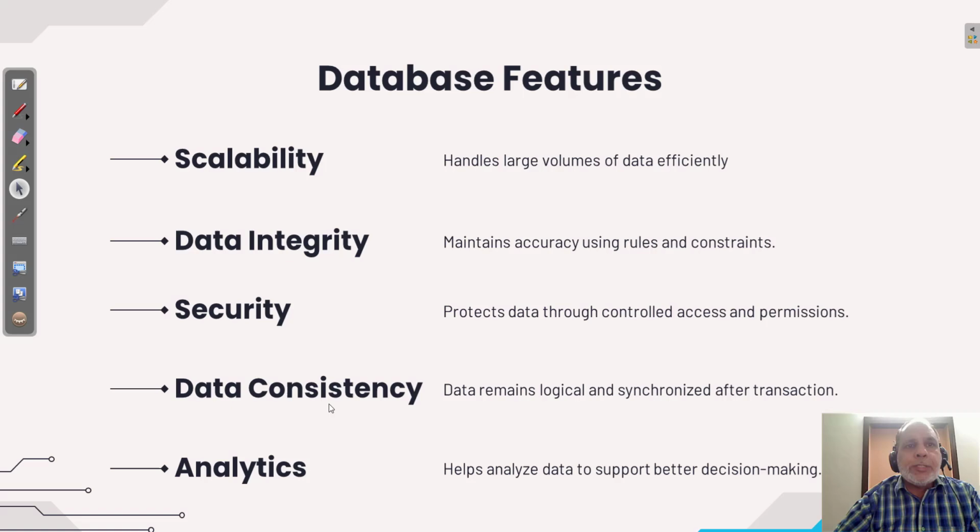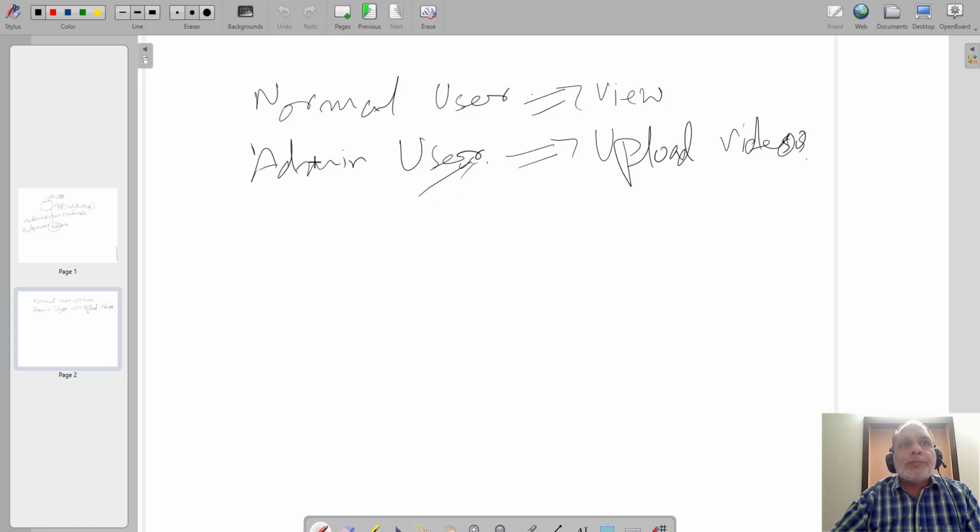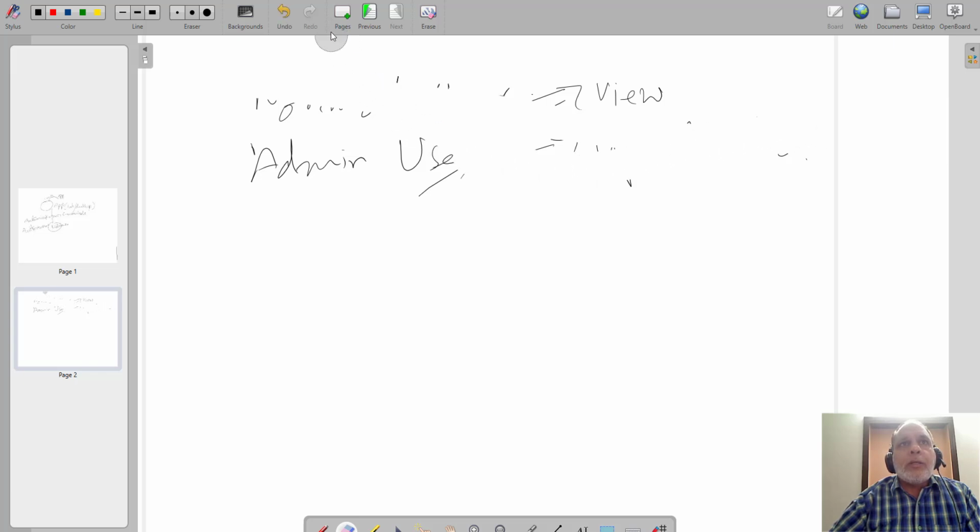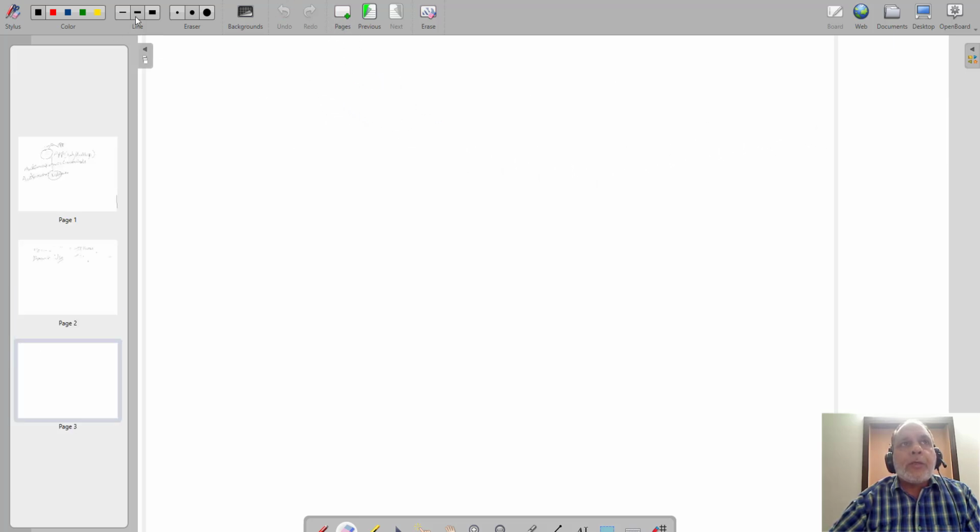Then there is data consistency. Data consistency means data should be synchronized, logically ordered and correct. For example, if there is a banking system, let's take another example.